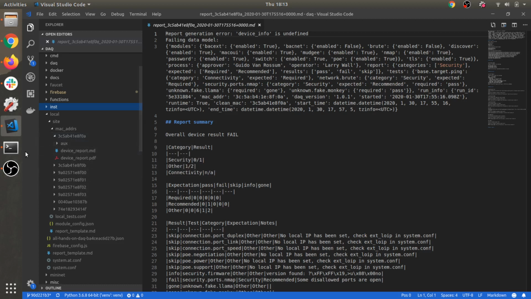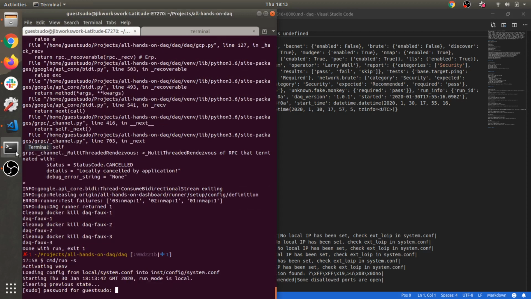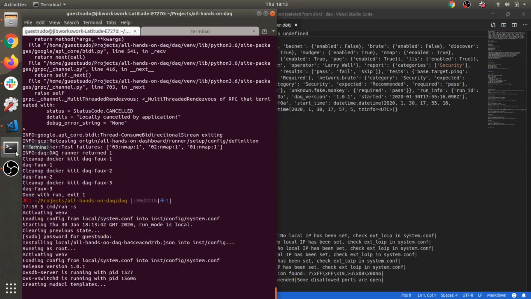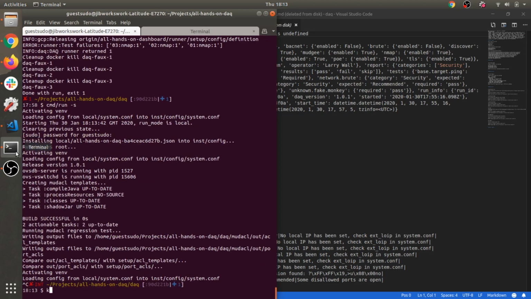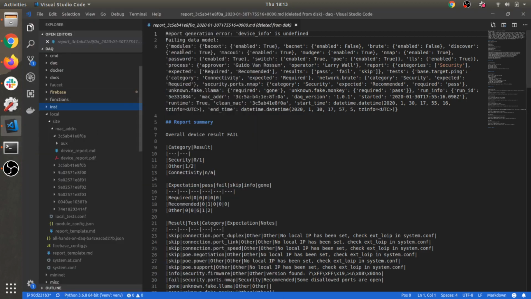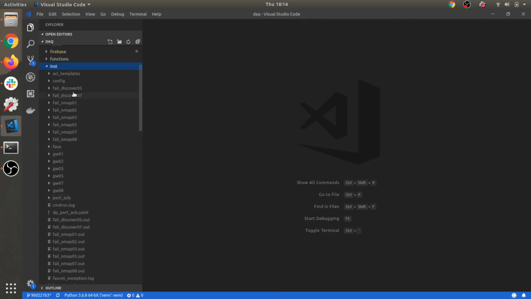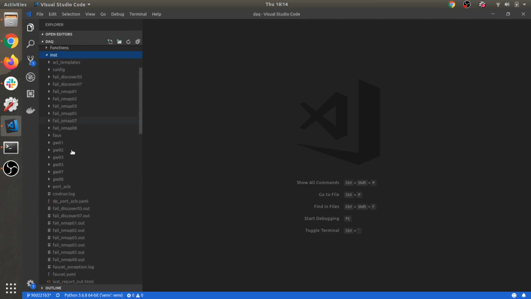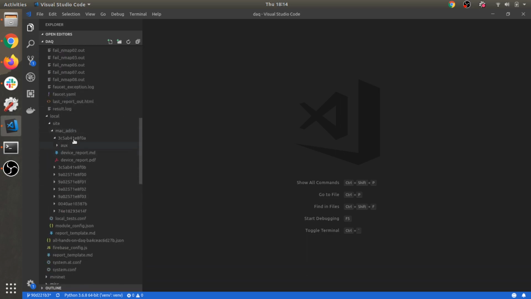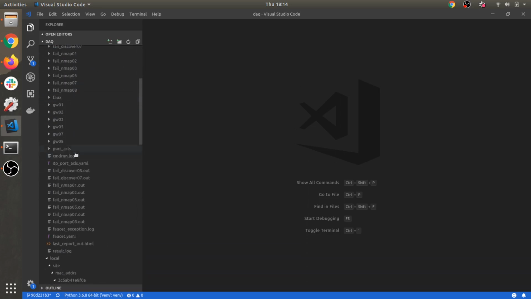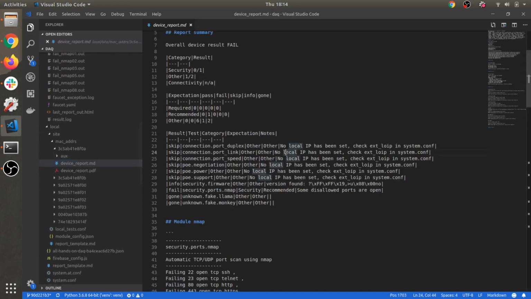That's it. So if I rerun DAQ like this, and then close it down again, and then kill all my Docker containers, which have already died, then you can see here that my IDE is very helpfully telling me that this report in the inst folder, so we've got projects, inst, reports, has been deleted from disk, and it's gone. And if we look in the inst folder and refresh this again, it has indeed. I didn't quite finish deleting it, but the reports folder has gone, and yet within the local folder, if I go back to it, then that device report remains.